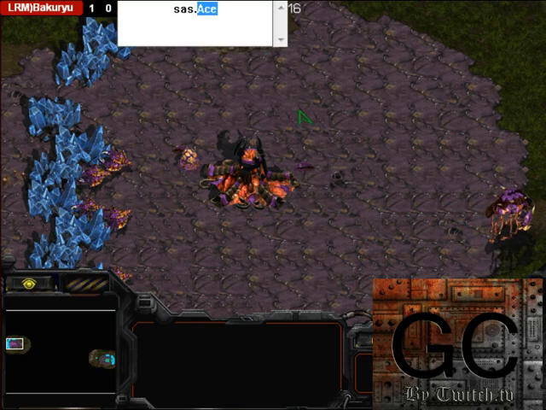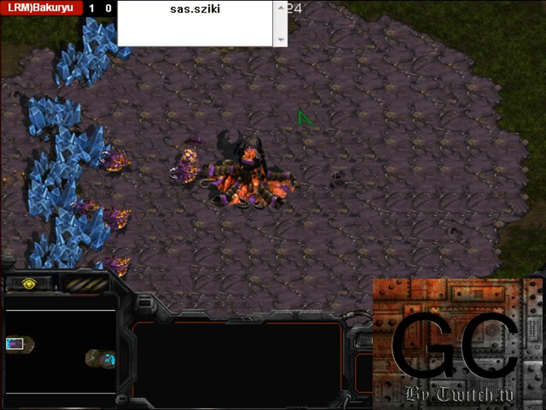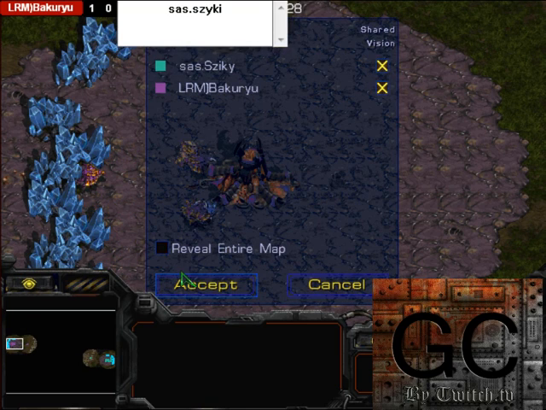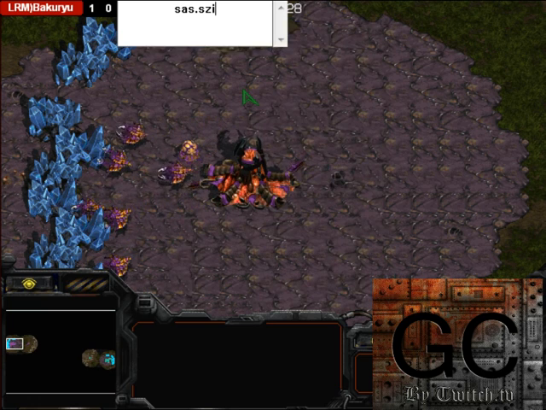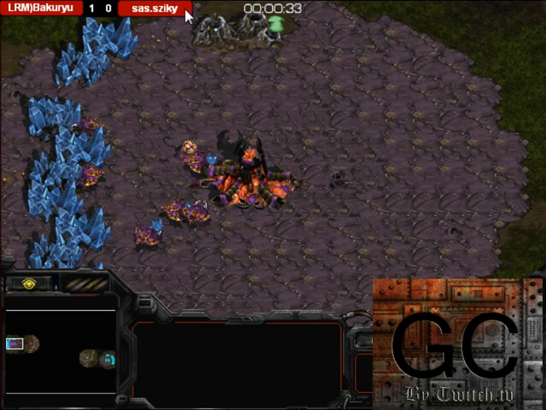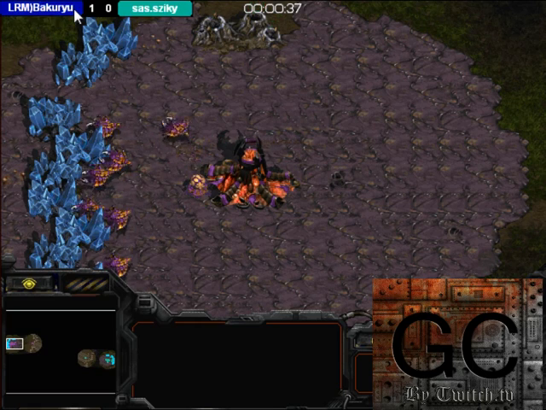And, wow, Zeke? No, there's a Y. Right? I can't remember now how to spell Zeke's name. The Y's at the end. Got it. Zeke. There we go. And Zeke is teal. Bakuyu is purple.